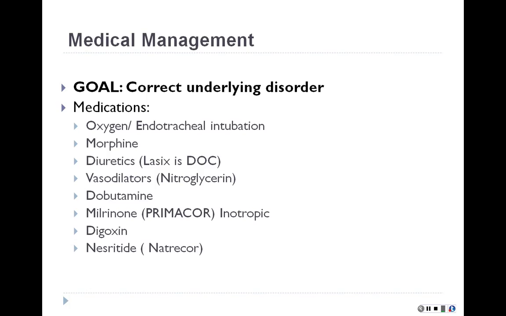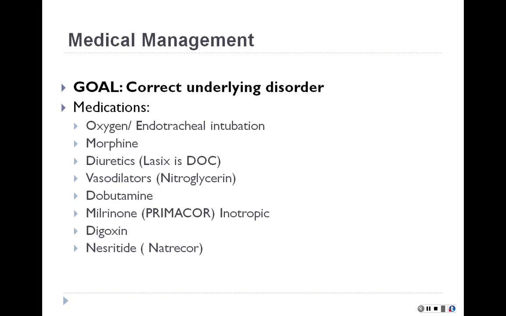Certainly nitroglycerin, all the particulars about it. Lasix is going to be the drug of choice often to help get some of the fluid out. And I know y'all are used to giving maybe 20 or 40 or what have you, but for some patients we may give 40, 60, 80, 100 milligrams. And that is something that we have to give over a slow period of time, a flush over probably 15 minutes or so, because you can remember that Lasix has some side effects, so you might want to look those up in case you have forgotten them.